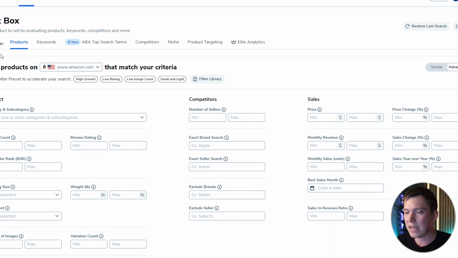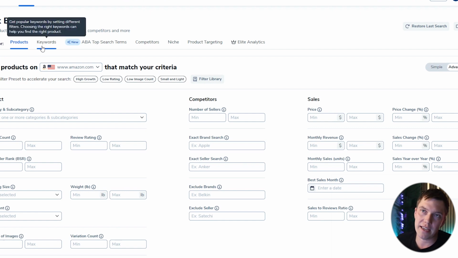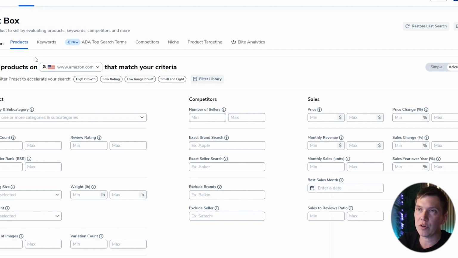Anyone that is planning on selling on Amazon needs to learn how to use these tools. Now, Black Box in its easiest description would be a bit like Google, except instead of you being shown websites, you're going to be shown products that are on Amazon that meet the criteria that you set. In my last tutorial video, I focused on the keywords tab, and that basically showed me search terms that Amazon customers are using in order to find products, which you can use to give yourself clues on up and coming niches. But this time we're going to be sticking with the products tab. So instead of us being shown search terms, we're going to be shown products.